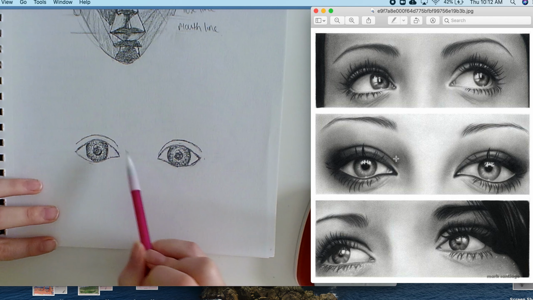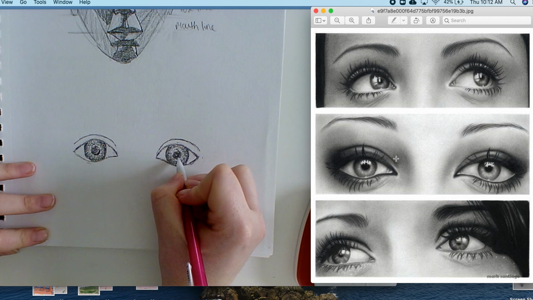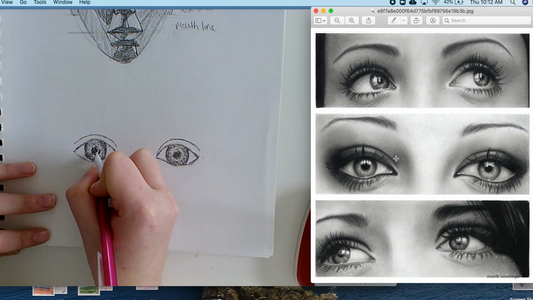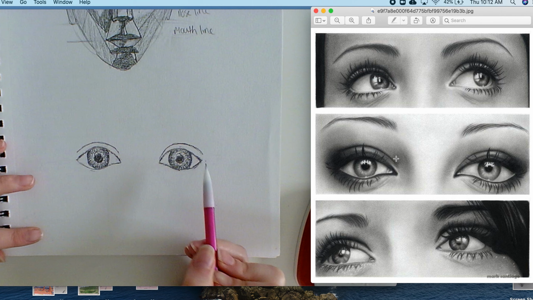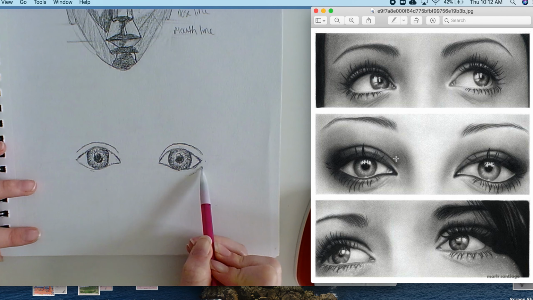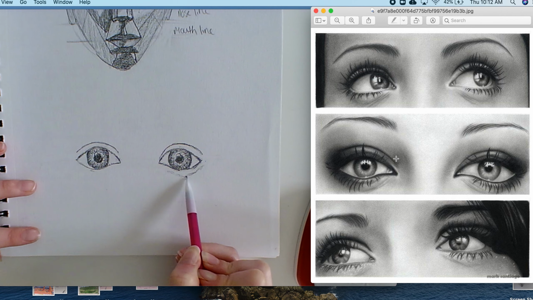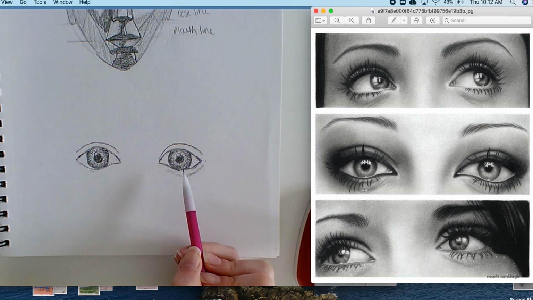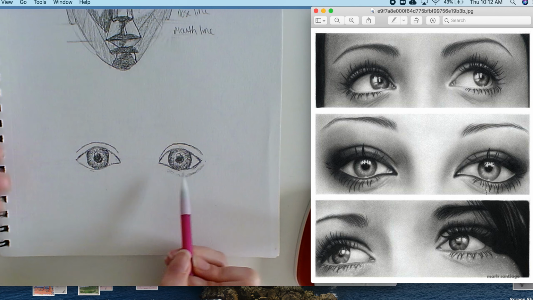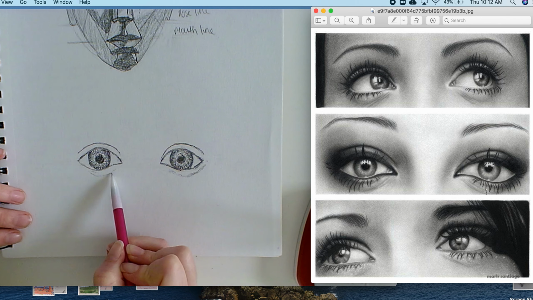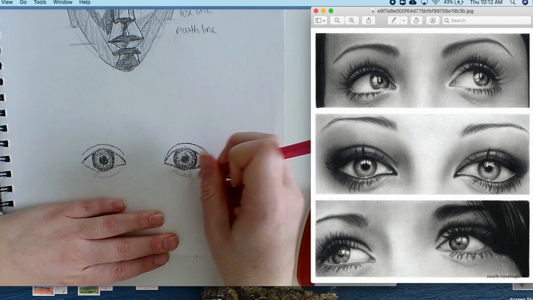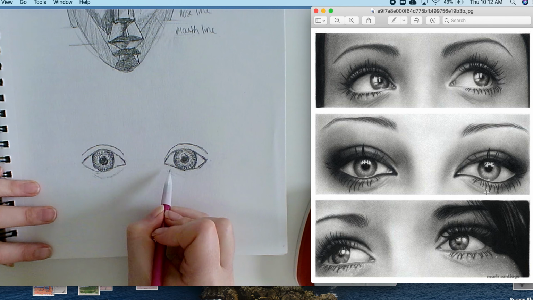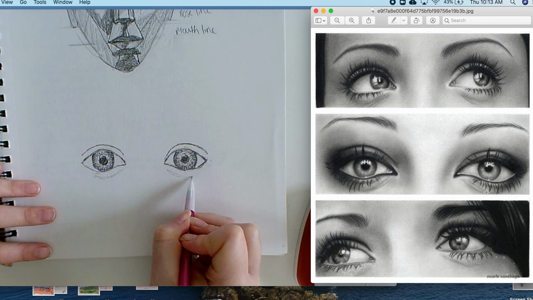Okay, so then we got some simple shading of the eyes, and that's all I'm looking for from you for this step in faces. Okay, just simple shading. Now underneath the eye we have some shading as well. We've got a little bit of a crease where the eyeball comes out. You can see those lines right here. These also help to provide differences between faces. I did it wrong over on that side. I messed up. I wasn't looking at the picture, so I'm going to adjust it.